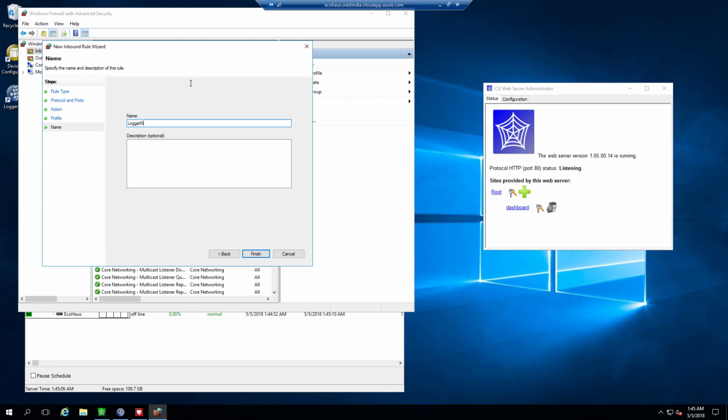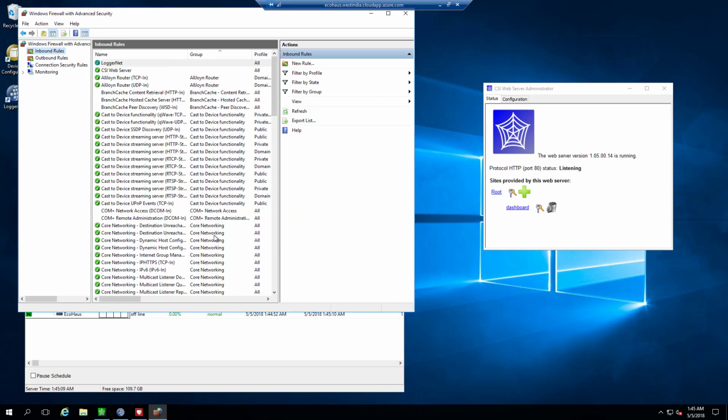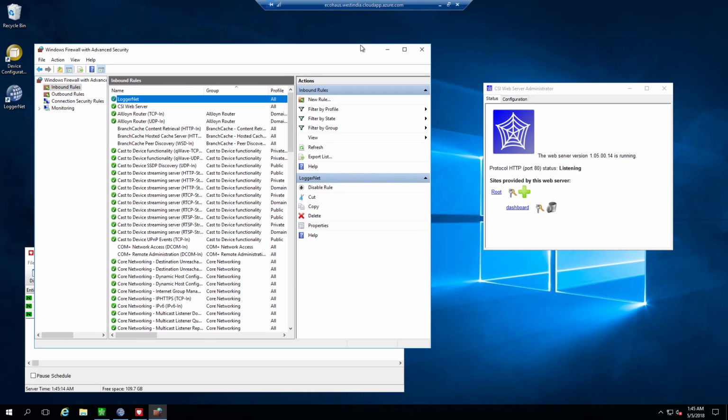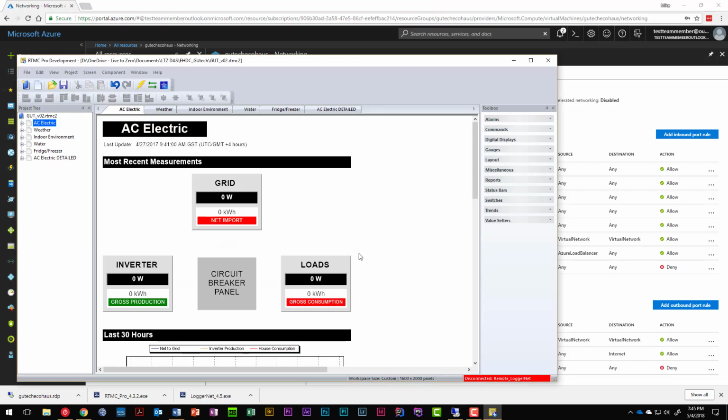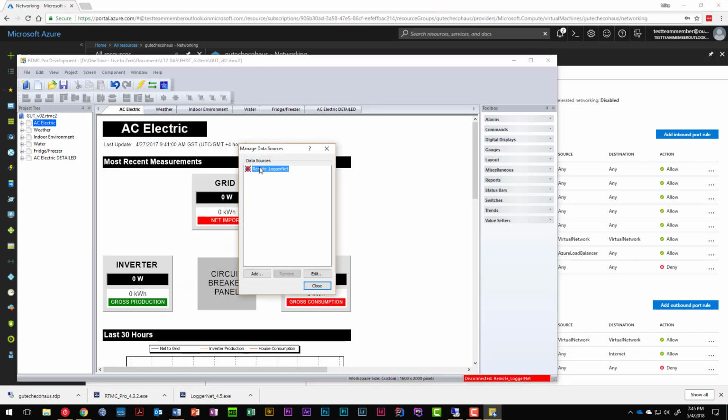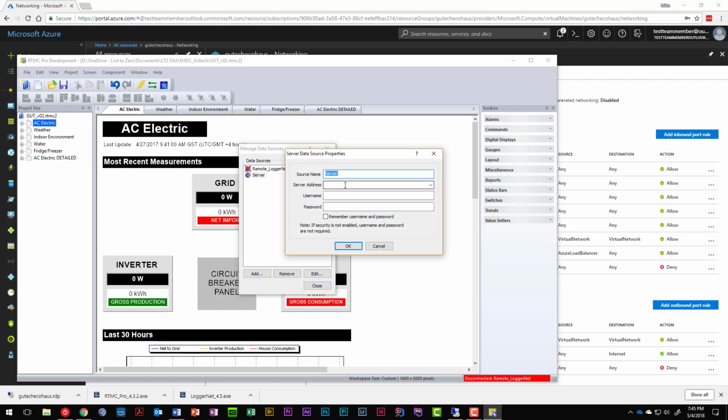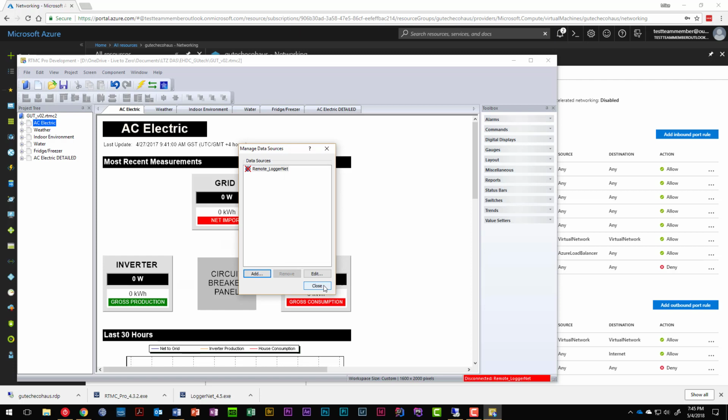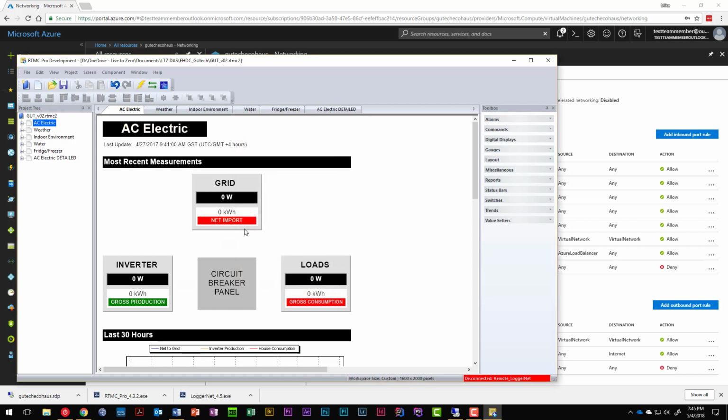We'll call it LoggerNet. Okay, so that rule is now enabled. Okay, it's still not working. Trying to think what it could be.